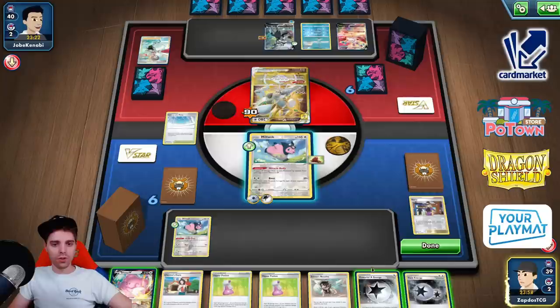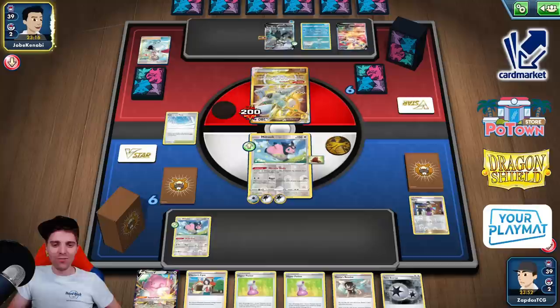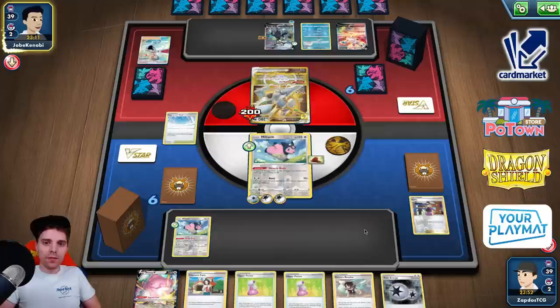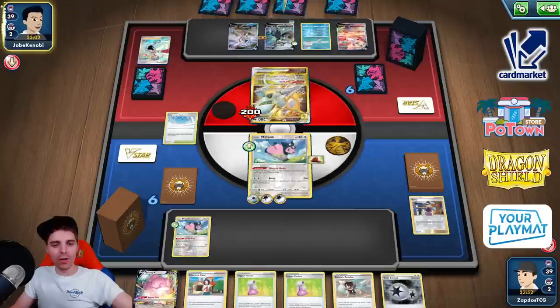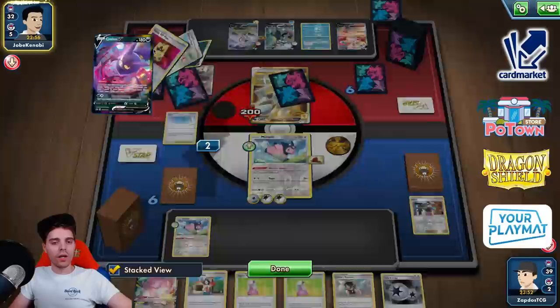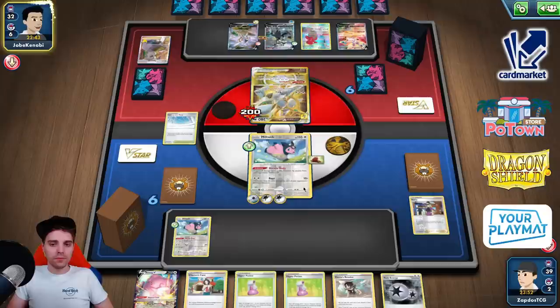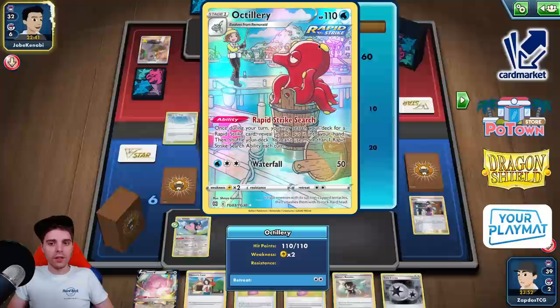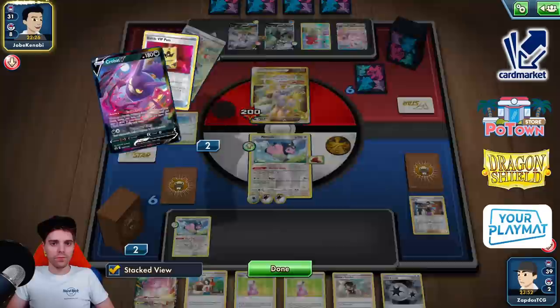He could trap this guy — Roach! How much damage? 110 — the attack is not bad. The Miltank can wall out while slapping huge amounts of damage. But Path to the Peak is in play so they cannot use Star Birth. Another Arceus that is not able to touch us — how cool is that? That's actually what I wanted to showcase today, that Miltank can wall out decks. They could have poisoned us with Crobat as a last resort, but that takes 15 in-between turn phases to knock out one Miltank. Octillery can attack with Waterfall for 50 damage, unless they're playing the Cologne. The Cologne actually shuts down Miltank for one turn.